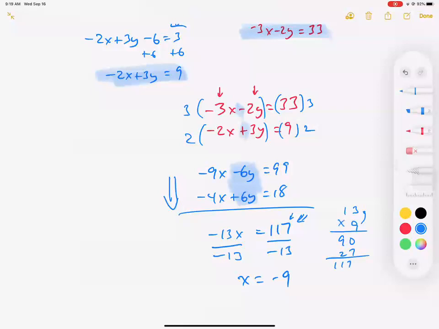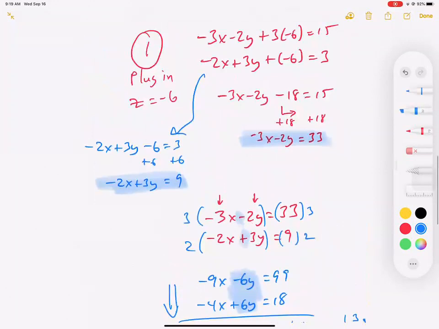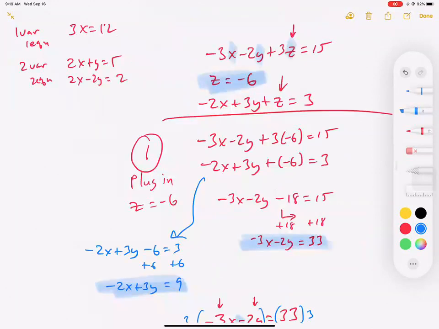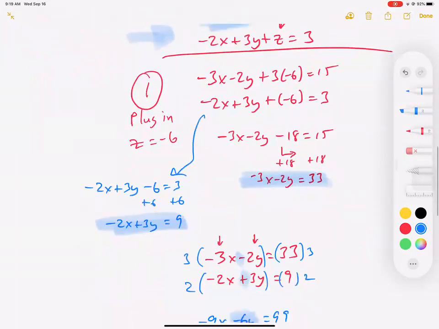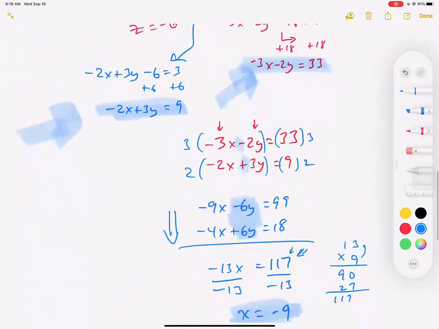Okay. So for this problem, we found out now x is negative 9. We were given at the top that z is 6. Now we have to find one more variable. We can use any of these equations to find that last variable, but I think it's going to be easier to use one of these. If you found one variable, in this case x, we can always use these easier equations to solve for the other variable y. So let's go ahead and use one of these easier equations.